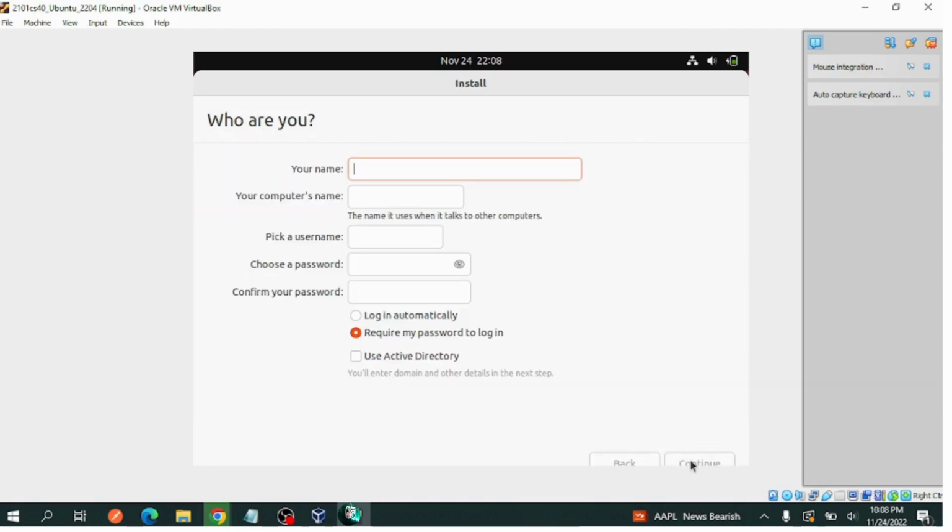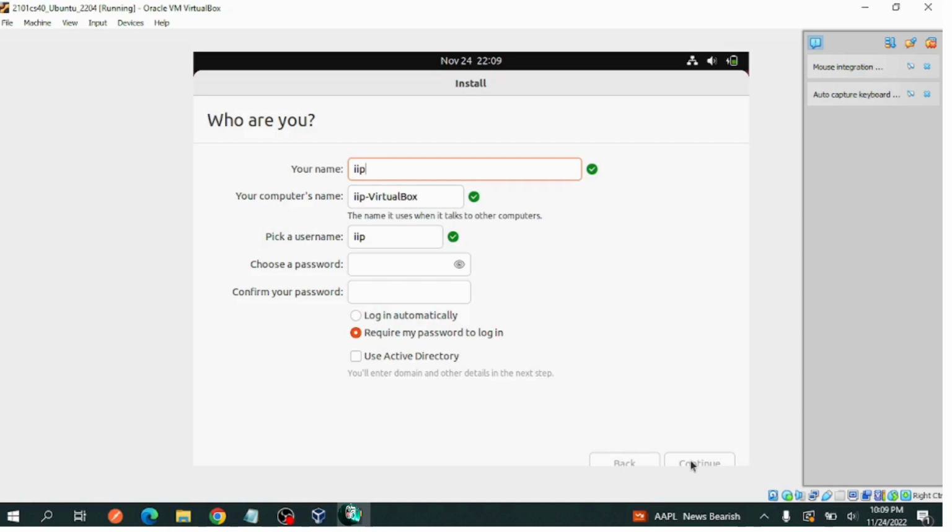Now we enter the details of the computer. We can enter our name and the computer's name. We pick a username for our computer, and we choose a password which we need to enter every time we open the virtual machine on VirtualBox.